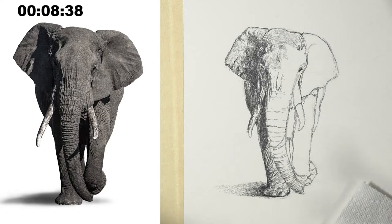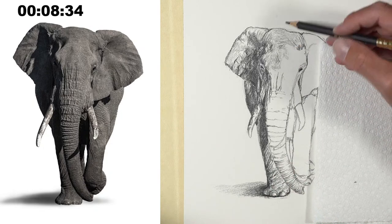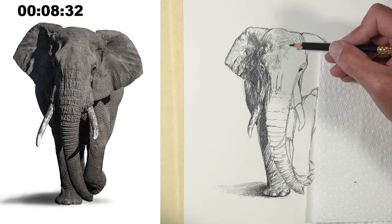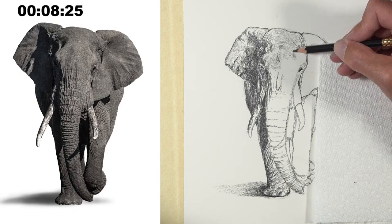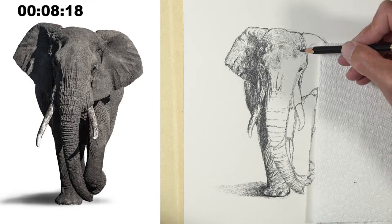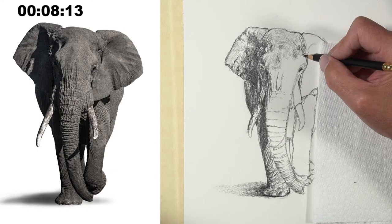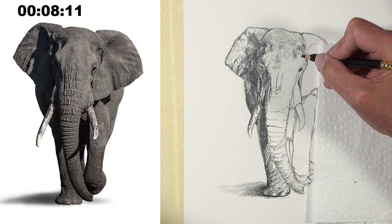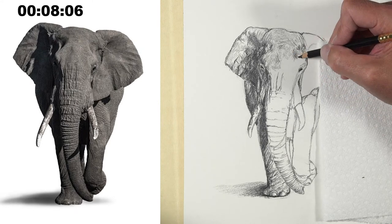Up here on the head there's texture, but I obviously don't have time to go in and do all that texture. So I'm just alternating my marks with a looser touch to indicate that there is a texture — letting little bits of raw paper show through, using the tooth of the paper to give a feeling of some texture. When you showed me this elephant before we went live, I thought about that bead paper because of that really speckly texture — that would be a good paper choice for this subject too, but with the bead paper I don't think I would ever finish in time.